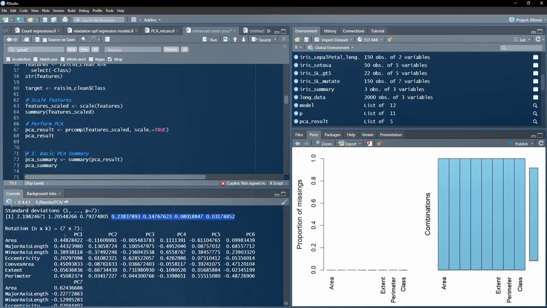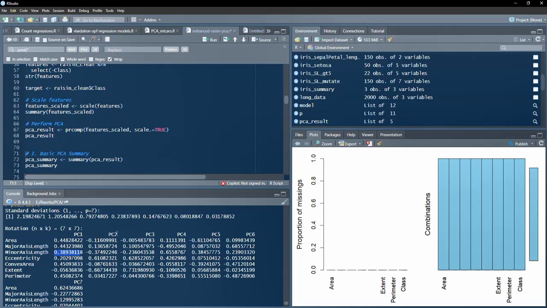And rotation, these are the values by which each actual variable contributes to the principal component. Area contributes more, major axis length also contributes more, and minor axis length also contributes more to principal component 1. These other variables are also there.